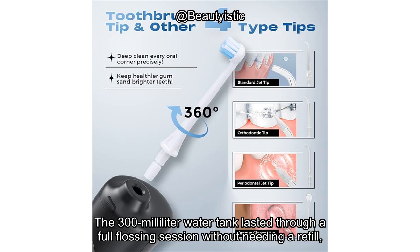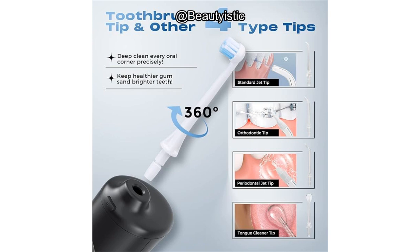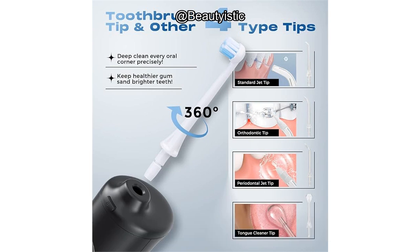The 300-milliliter water tank lasted through a full flossing session without needing a refill, a convenient touch compared to smaller models that require multiple refills. Charging was a breeze with the Type-C port, and the quiet operation made it pleasant to use, even at night.